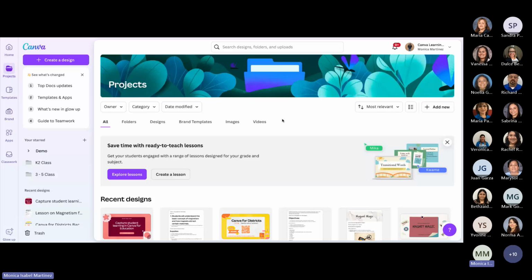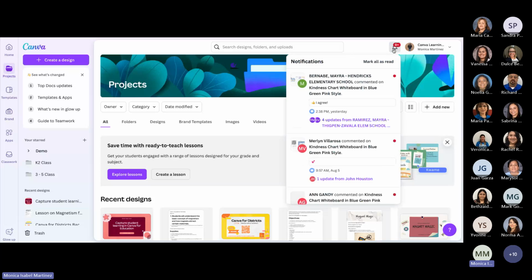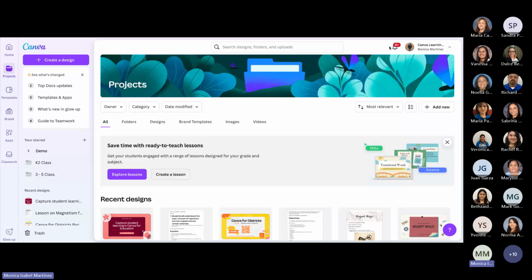In addition, when students share content with you, whether they're commenting you into something or they've shared an entire document or resource, up here at the top right, you'll see there's a little bell. You can drop down that menu and you can see all the options here. You'll see if somebody has commented you into something or if somebody has shared something with you. It's a nice little preview of content that's been shared with you recently, up here at the bell at the top right. All right, I'm going to go back to home.